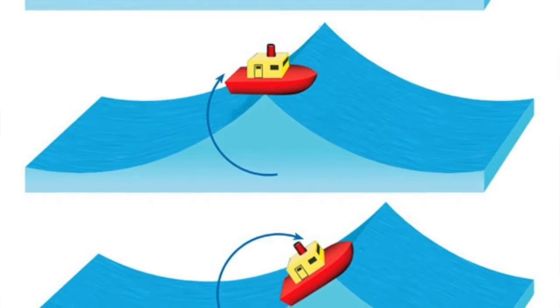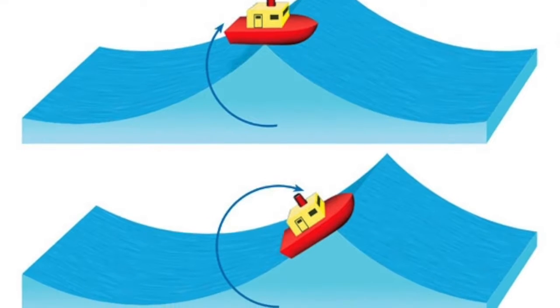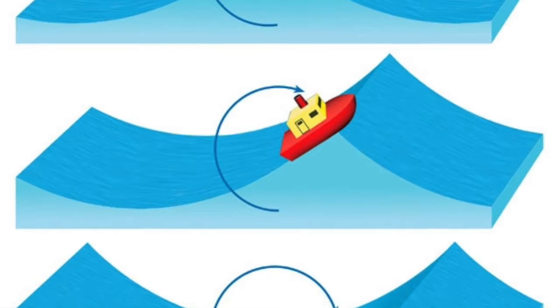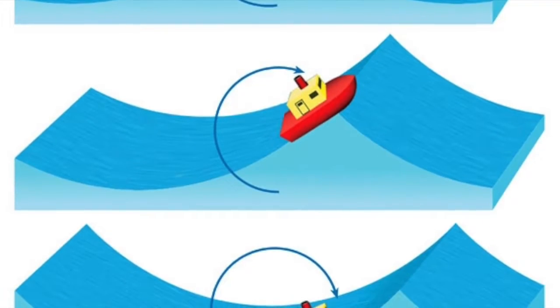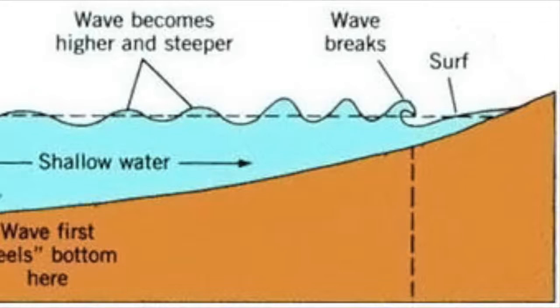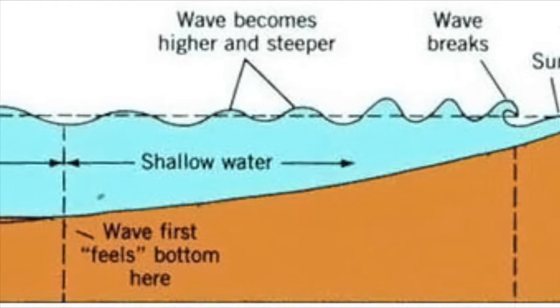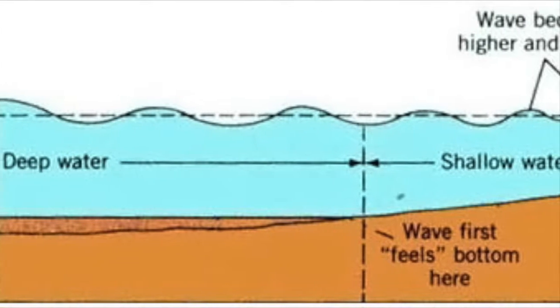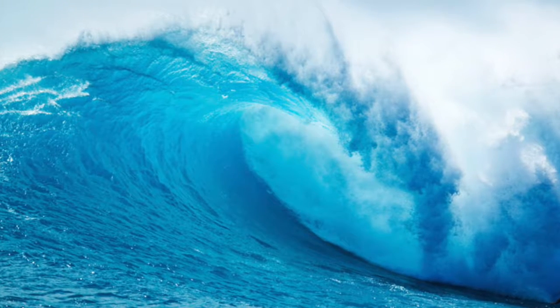Also, floating objects will follow circular orbits. The depth of a wave base is half the wavelength, measured from still water level. Orbital motion pushes the waves forward. As waves move into shallow water, the bottom of a wave decreases speed. At a certain point, the top of the wave will overtake it and will break.